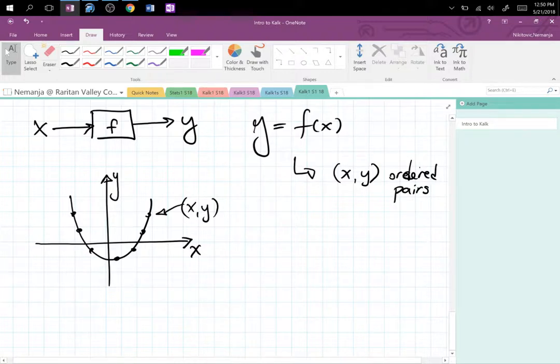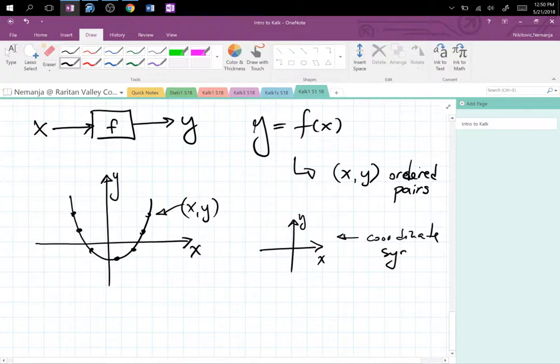So now, when you connect all of those dots, you get what we call a graph. Please make sure that you are calling this the coordinate system. That's not a graph, it's just a coordinate system. And the line you put on it is called the graph. So this over here is just a coordinate system. In this coordinate system we have x and y, and that's location. If it's going to help, just look at the ceiling. You see the ceiling? It's a coordinate system.